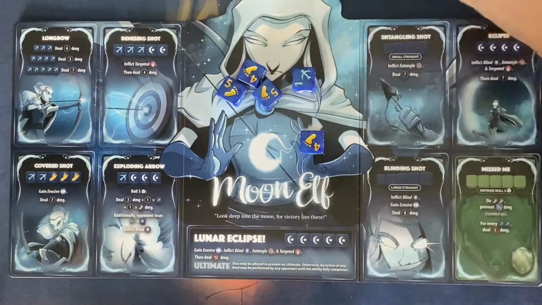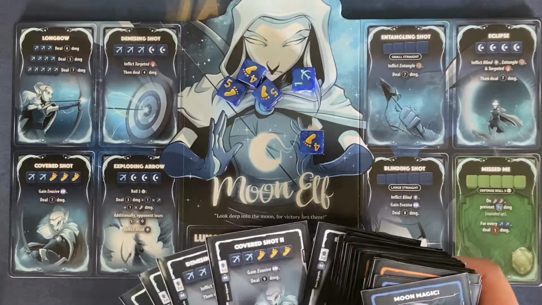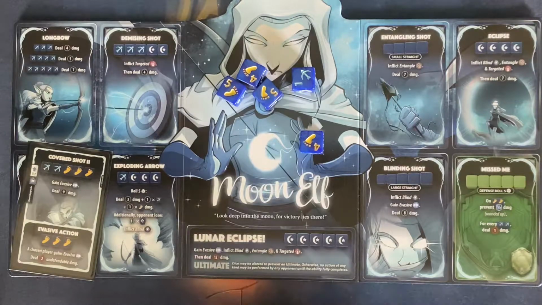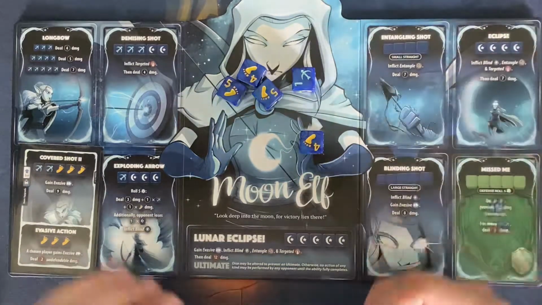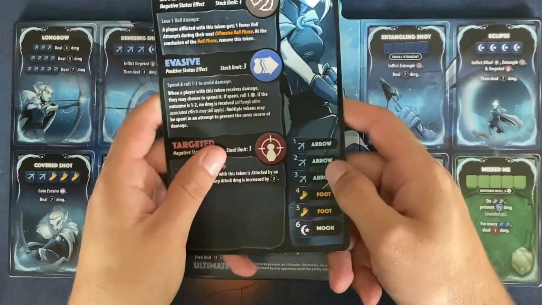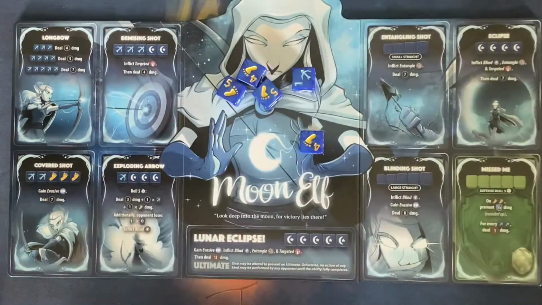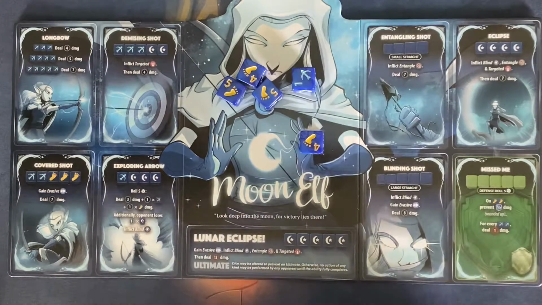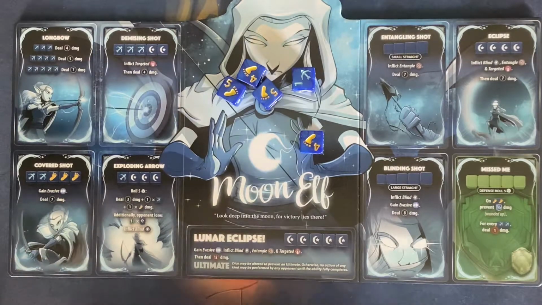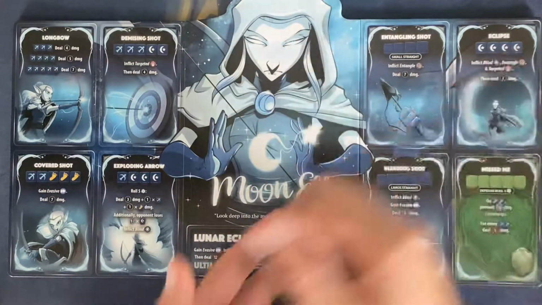If I had the covered shot, right there, evasive action. Chosen player gains evasive, deal 2 undefendable. So even though you have a likelihood of rolling arrows 50% of the time, you're not always going to be able to do that. As you can already tell, upgrading that one to go for covered shot, if you don't get it, you can still get evasives. Dealing that undefendable damage is always good. So we'll try again here.